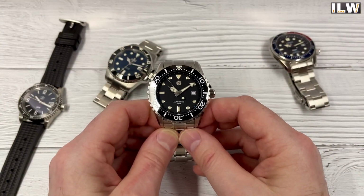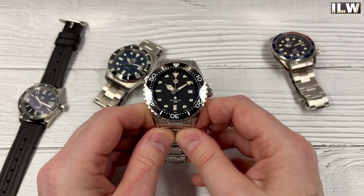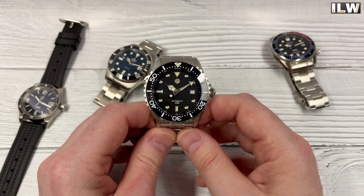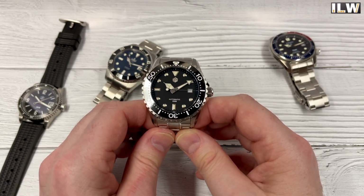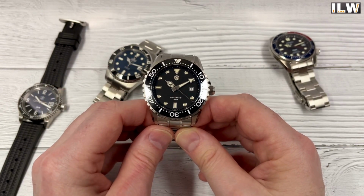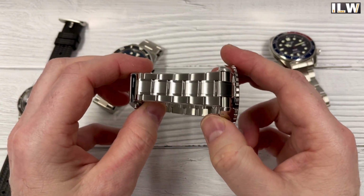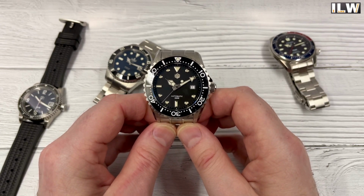Now, this diver by San Martin, I think, deserves a mention because under slightly different circumstances, it might have actually made it into my top 10. It is one of their less affordable watches. It's around $500. This has the SW200 movement in it, so this is not a particularly cheap watch, although it is comparable to the Seiko Mini Turtle, but that's not why it didn't make it into my list. It didn't make it into my list because I'm actually not that keen on how it looks. The reason I am fascinated with this watch is really just down to the build quality and the fit and finish. It is impeccable. San Martin was showing off when they made this watch. They were literally using it to go, hey guys, look at what we can do. It is incredibly well made. But yeah, it's just not that pretty, is it?